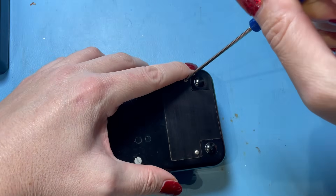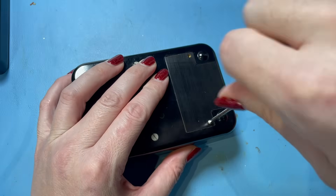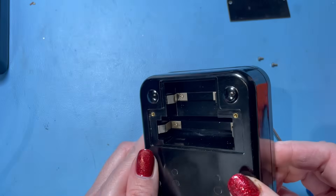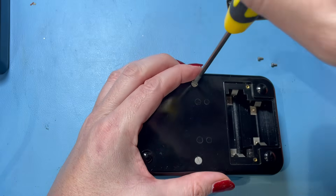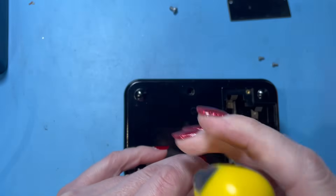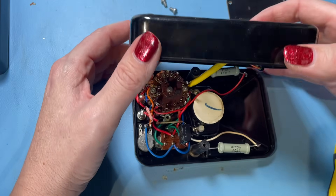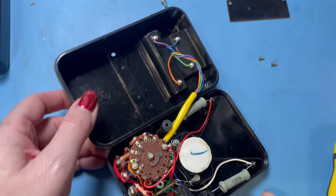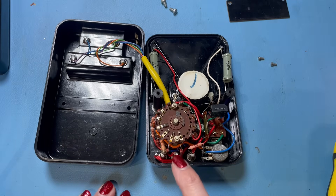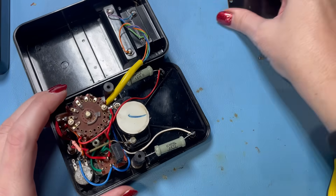This looks like the battery compartment, so I'd better make sure it hasn't got any old batteries that have leaked — not too sure what I'll find. We have nothing in here, so we need two different size batteries. Let's see what we've got inside — I'm always intrigued opening up something like this, so different to opening up a modern multimeter. Let's just lift that off very carefully. Oh yeah, you can see the wiring there going to our two batteries. Look at that switch — oh wow, they don't make them like that anymore!